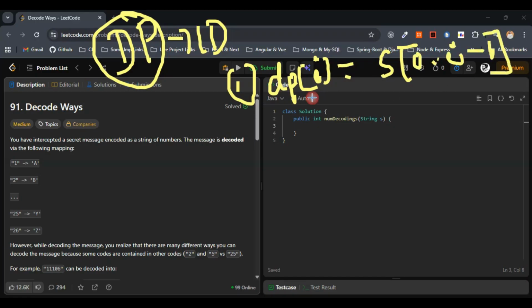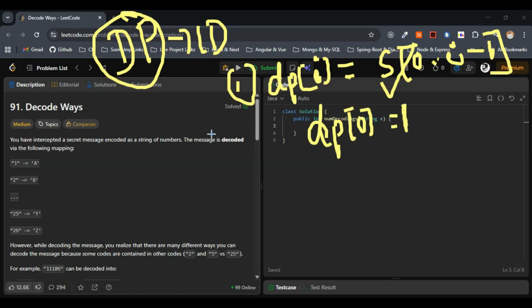Just remember this. So this is easy, simple to understand. Now, base case: DP of 0 is equivalent to 1. This is for the empty string, right?